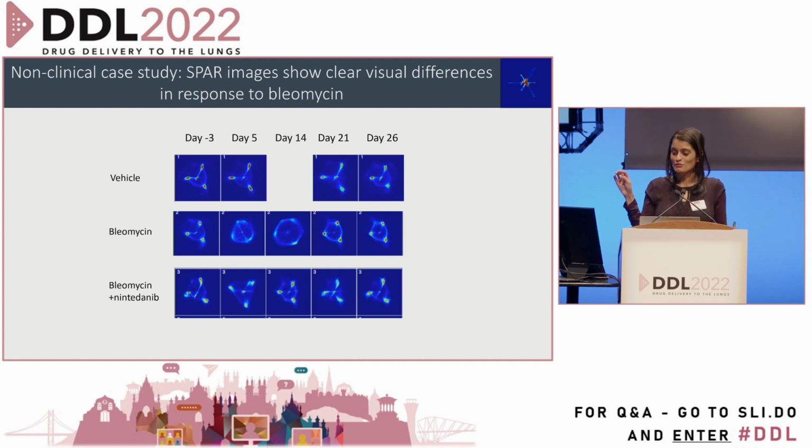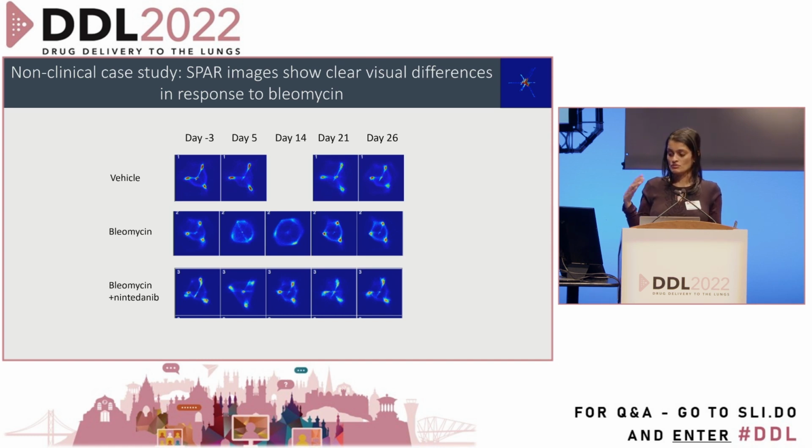So in the top you've got vehicle, and you can see that largely they form this kind of helicopter structure, a 3-armed structure. With the bleomycin, you can see it starts with the helicopter structure because it's a control, and then it goes kind of round and fuzzy and diffuse in the first few weeks, probably when there's edema and inflammation, and then it becomes a little bit more round, but then with some hot spots as the fibrosis develops. And then in the final one, the nintedanib, you can see it's sort of intermediate.